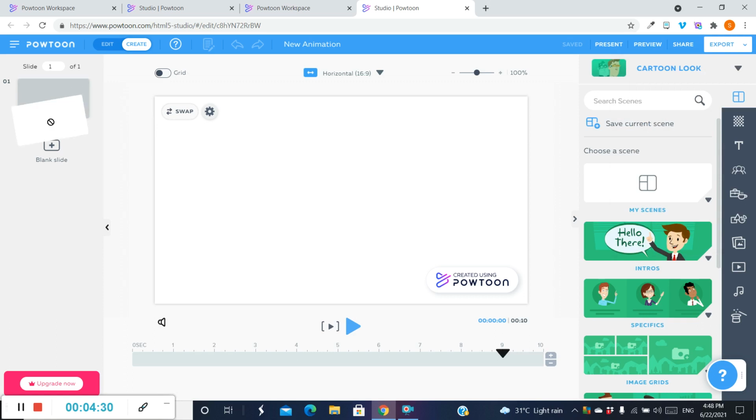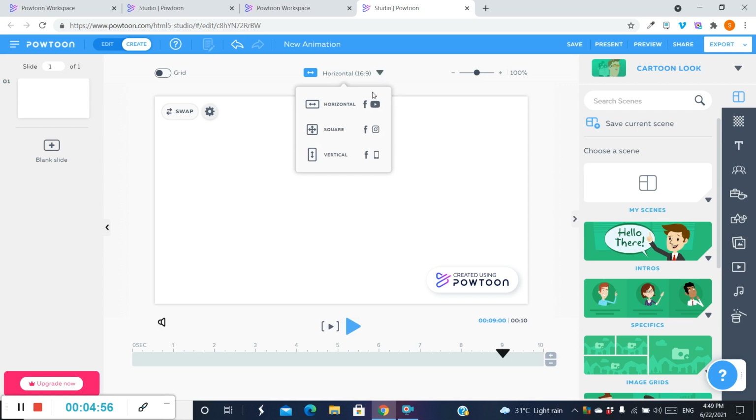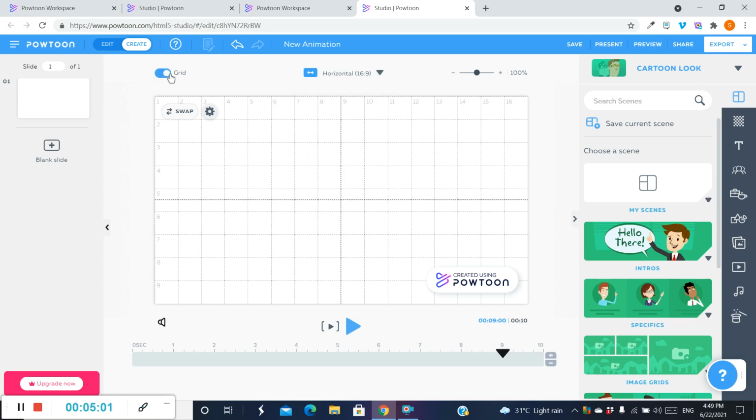Okay, so now let's get started with what you are seeing here. So this is the slide, and the slides are the only thing that work as the scenes. So here is scene 1, like slide 1, and slide 2 is basically scene 2, and slide 3 is scene 3. So we would need only one slide, so let's delete the other two. Now here you can also zoom to see better, and you can change the screen size, and you can turn on grids so that you can arrange everything better.